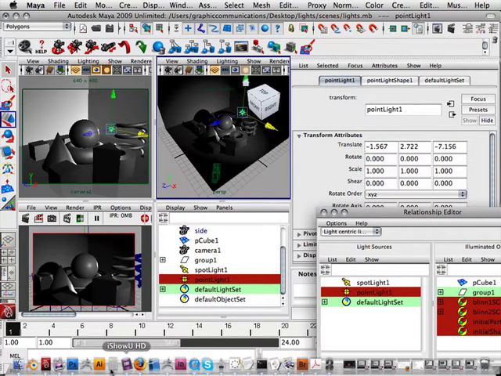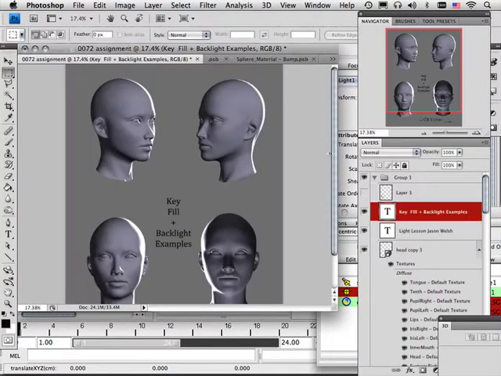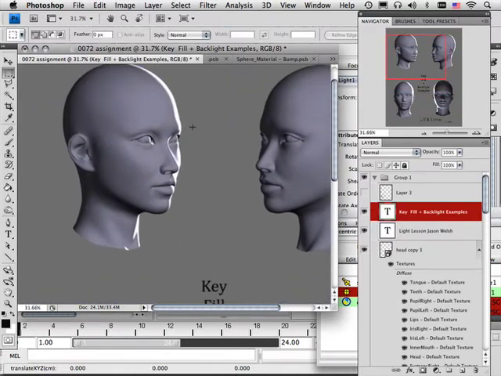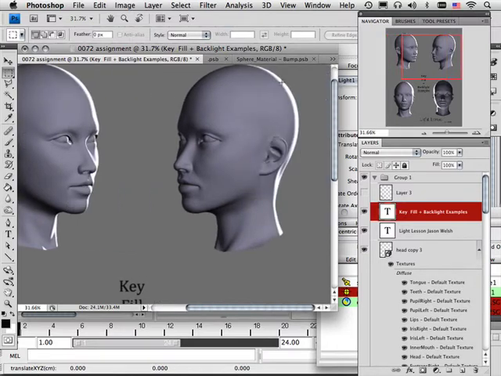And I think I have that thing still in Photoshop. Yeah, I do. Perfect time. So here I have a model, okay, that I've kind of lit using a 3-point lighting system. This is my backlight. And back here is a fill light. And what I'm doing right now with the actual spotlight is making this light right here. So the whole deal is this one just strengthens the outline and separates it from the background.